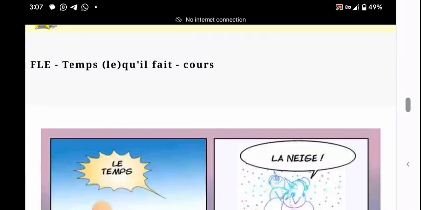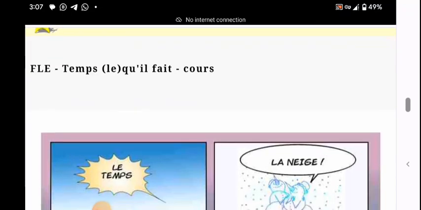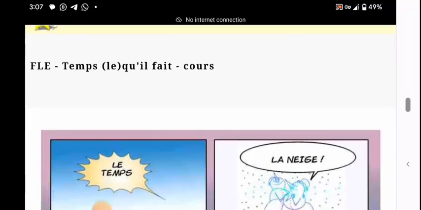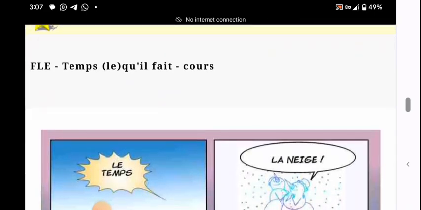For example, il fait chaud, it is hot. Il fait soleil, it is sunny, and so on. So in this week's lesson, which we shall obviously see as well on Sunday, we shall most of the time complete application exercises to test your understanding so far of this lesson and make sure that the lesson has been perfectly understood before we head on to something different.